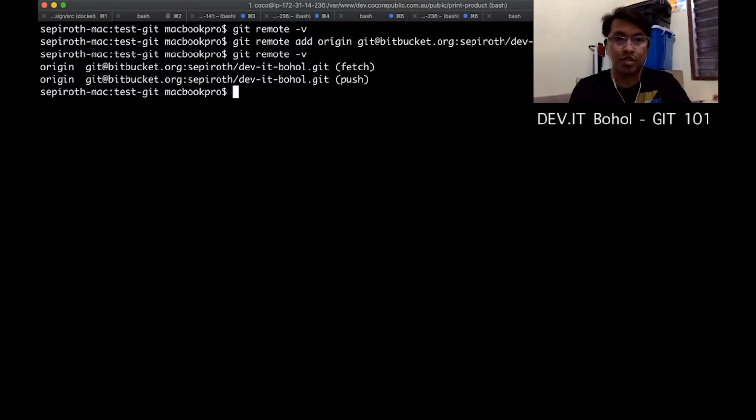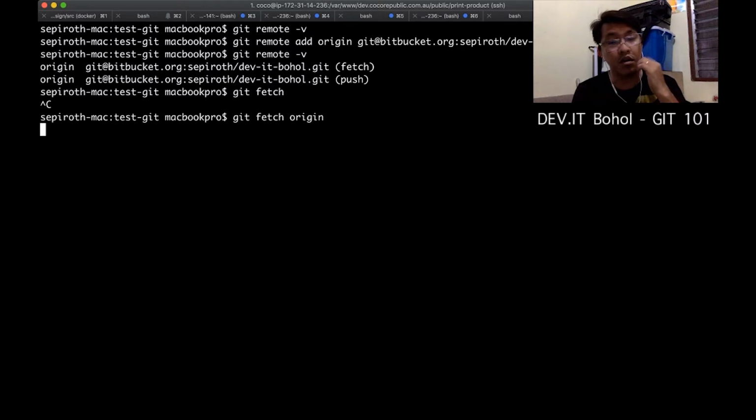All we have to do is push our initial commit to that repo. Since this is our first time, we can just push directly. But in the common routine, we always do git fetch first, or git fetch origin, the name of the remote. If you have one or more remotes, you need to specify the name of your remote. In our case, we do have origin. So we can do git fetch origin.